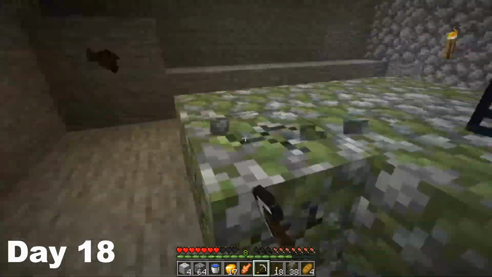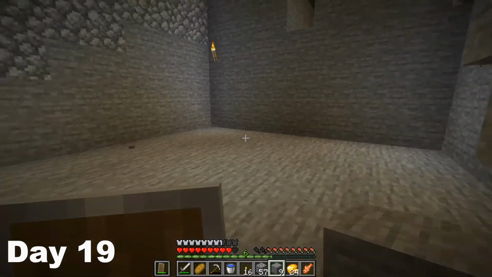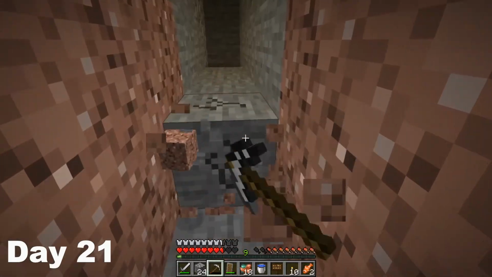On day 18 though, we got working yet again on the skeleton spawner. We cleared out this space. It wasn't quite as tidy as I wanted it to be, but we do come back later and clean it up and replace the cobblestone with smooth stone, which we smelted in the furnace.